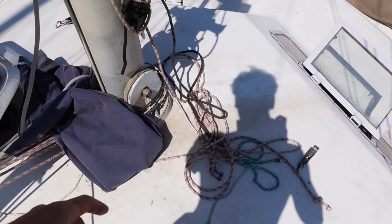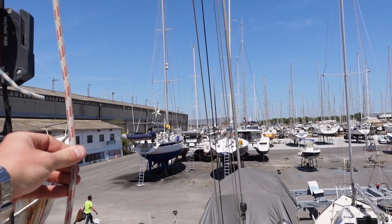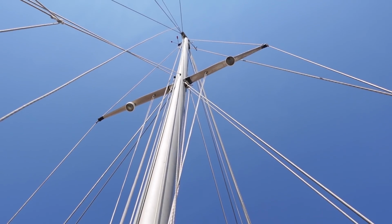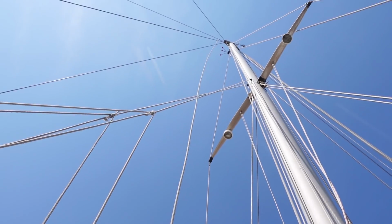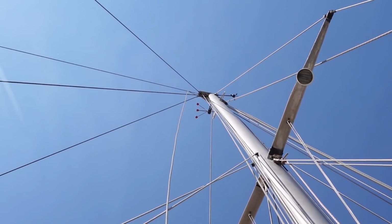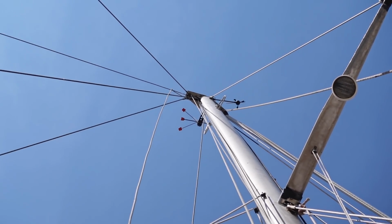Let me explain. I need to retrieve one rope. This is for the jib or for one of the foresails. I can't remember. But it's basically stuck up there and I need to pull it out. This topping lift as well is wrapped around the top, so I need to unwrap that. I also need to check all the end terminals on the standing rigging and basically tidy and clean everything up.